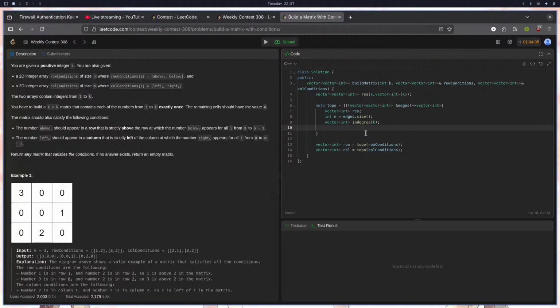I see. Yeah, so for auto id in edges, in degree of id 1 or id 0 plus plus.